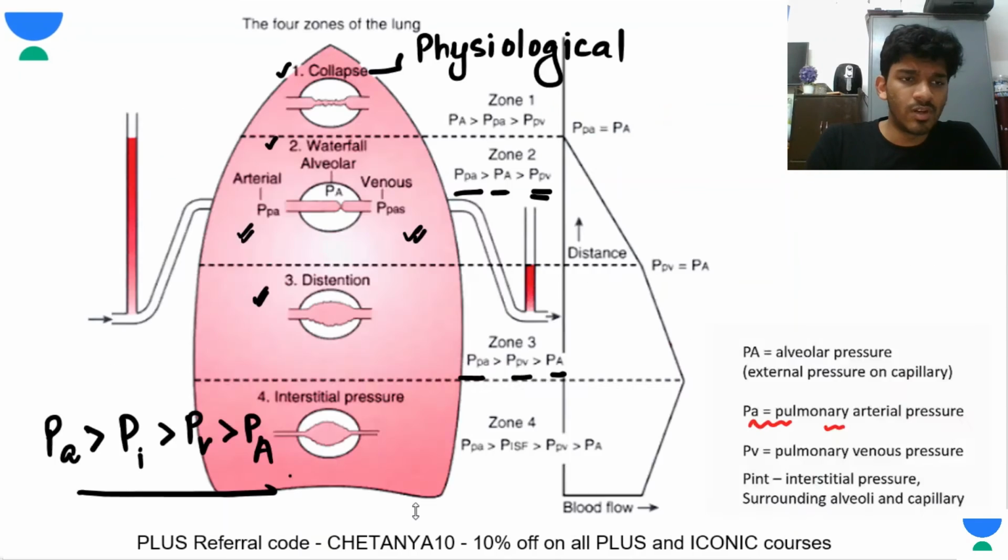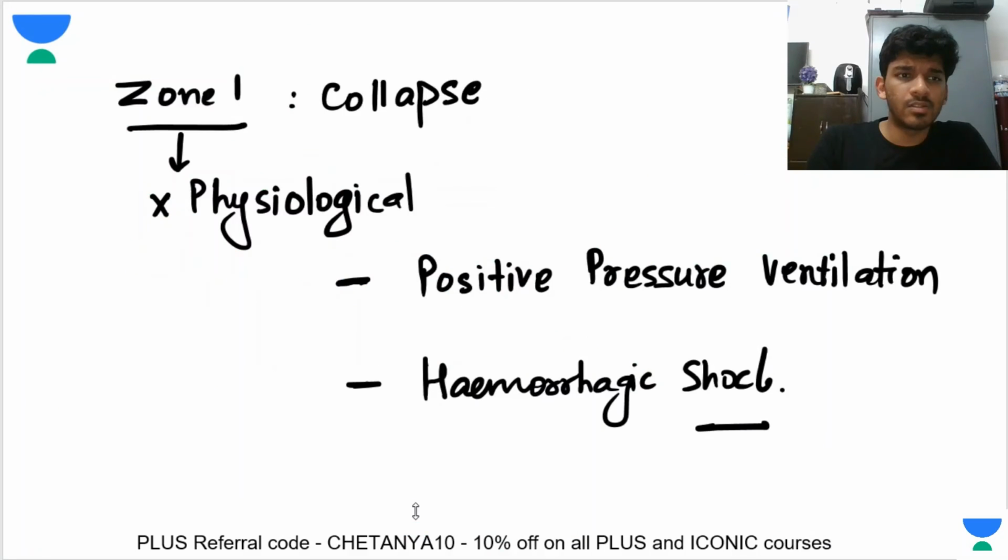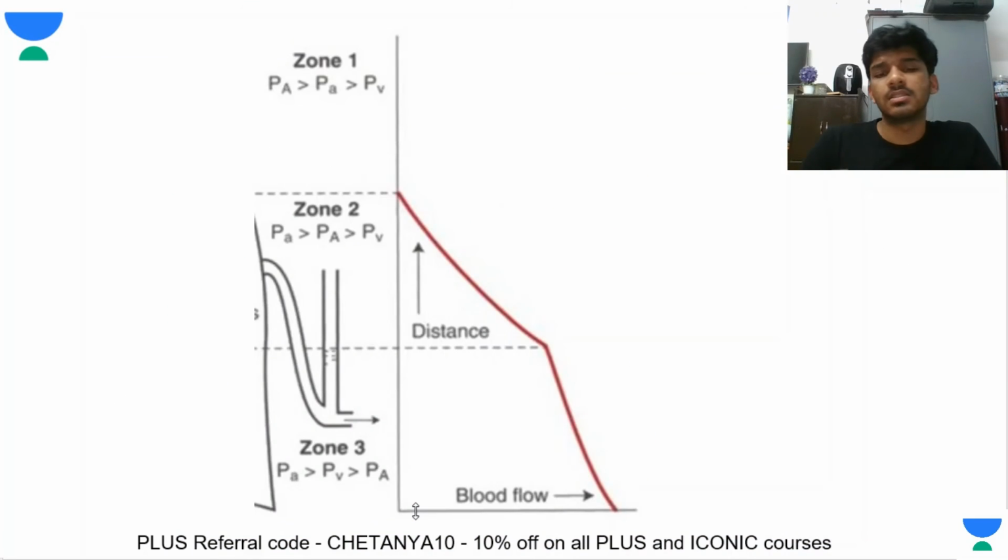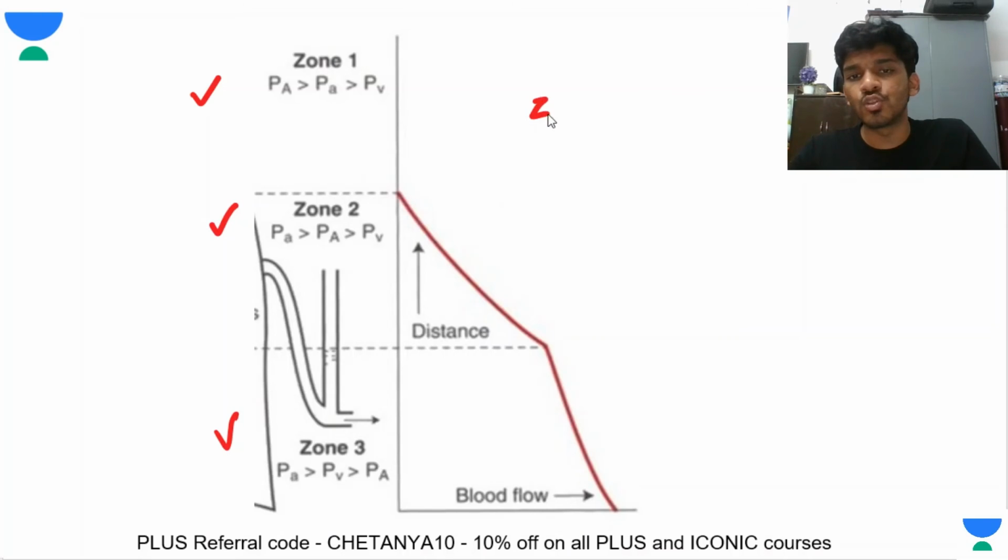I've told you this waterfall effect also. So one more thing that we must talk about here is this. Okay, so this is a summarization of all the zones. The main zones are zone 1, zone 2, and zone 3. So what you can add about zone 4, I've just told you.